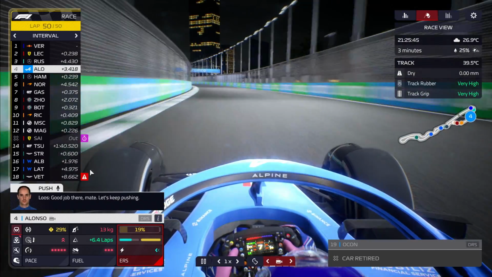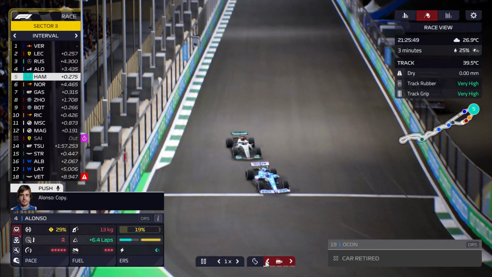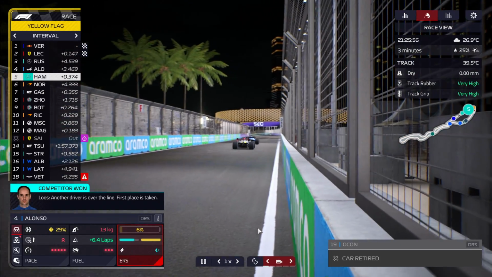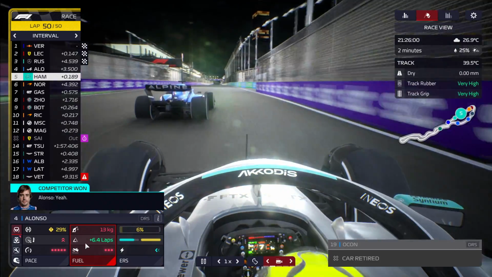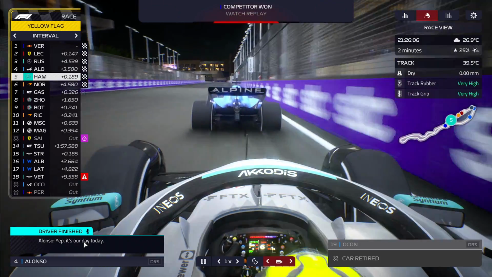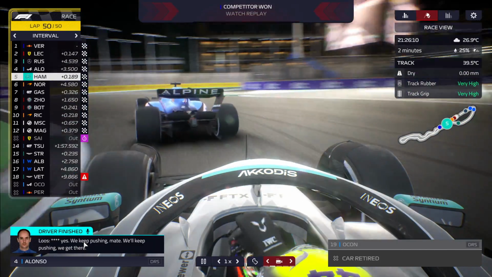Can Alonso hold on? Lewis Hamilton is hunting him down for 4th place. Carlos Sainz is out of this race. It's unbelievable. Alonso is going to look to hold it to the line. Lewis is trying to make a move. Can Alonso hold on? He can hold on, ladies and gentlemen. Alpine are going to get 4th in a race that had drama to the last.